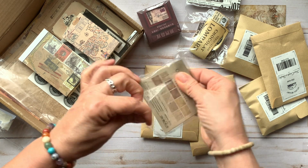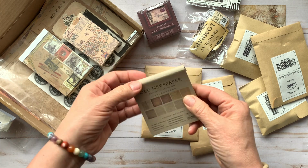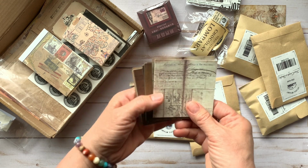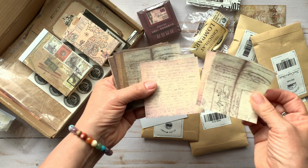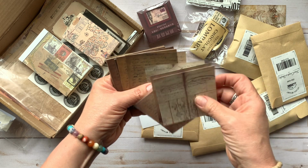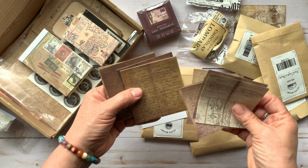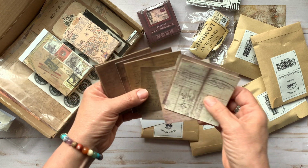And there's more, you guys, more cute paper in varying designs. These are little squares. I want to say they're 3x3, and you get an assortment of vellum papers and also little art papers. These are so beautiful, and as I went through these, I knew exactly how I was going to use one of these, and you're going to see what I do with one of these.